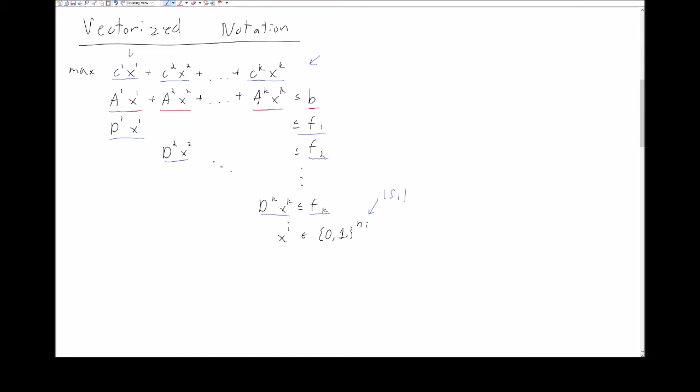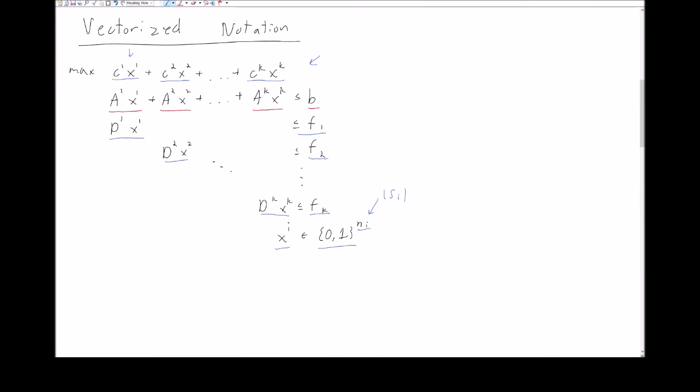One feature of this new notation is that we have to write our variable xi as a 0, 1 vector with the size of set Si. In this case, we're going to use Ni to denote the size of Si. So xi is in {0,1}^Ni, meaning that there are Ni entries, all of which are either 0 or 1.